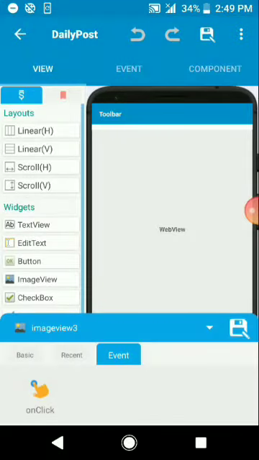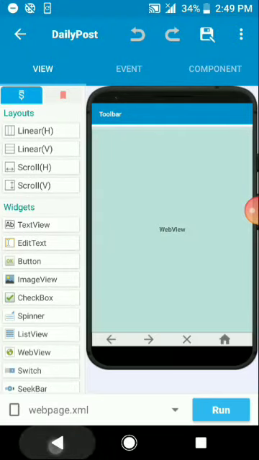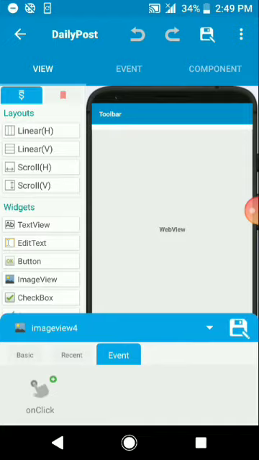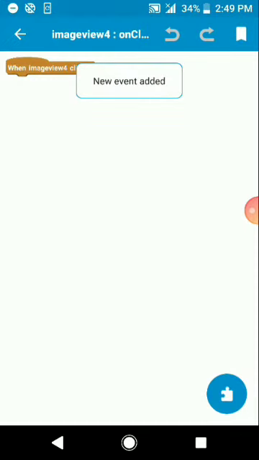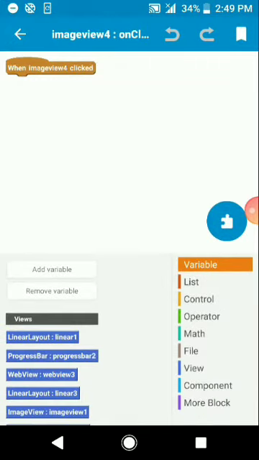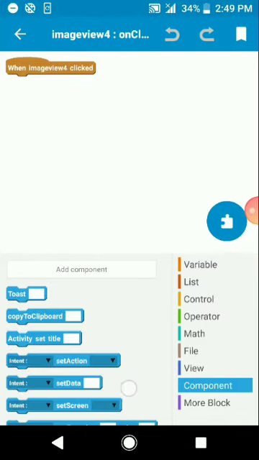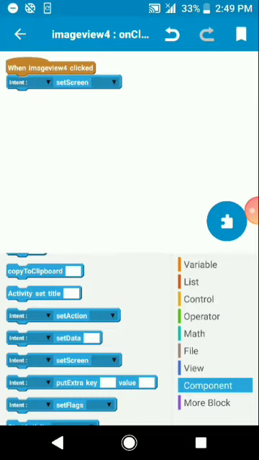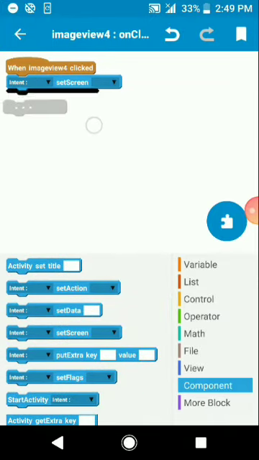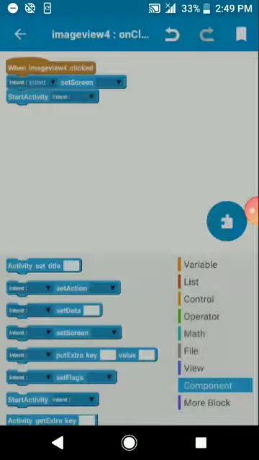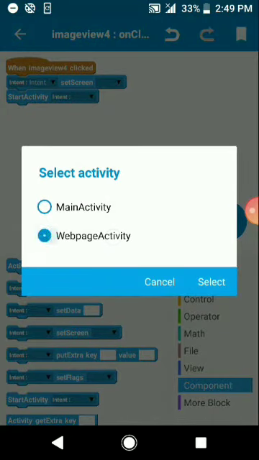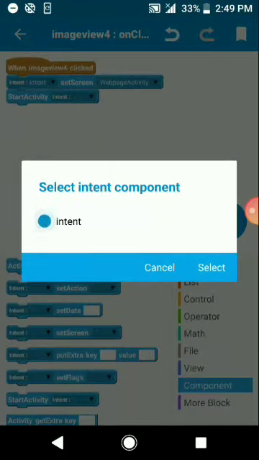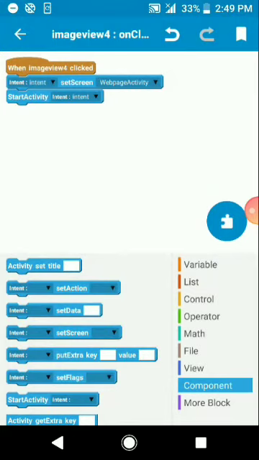Now, and lastly, we move on to the last icon here, which is the home icon. And all we need here is to just set our screen back to the home page, back to the web page rather. Intent, this is your web activity and intent, and that is all.